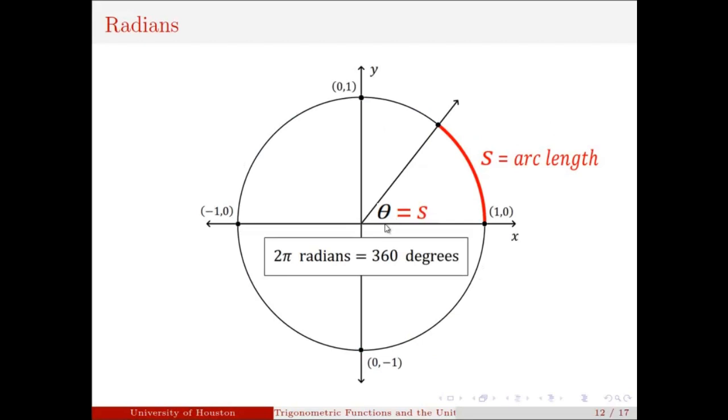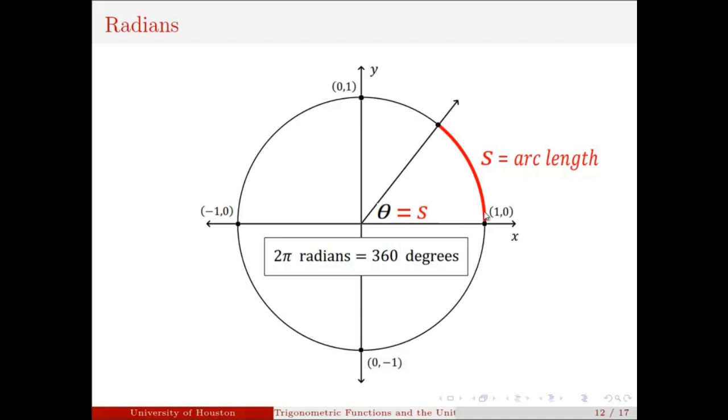In trigonometry and calculus, it is more common to use units of radians instead of degrees when measuring angles. For a given angle, if we measure the arc length subtended by this angle on the unit circle, then that value is the radian measure of the angle. The length of this arc is approximately equal to 1, so this angle would be approximately 1 radian, which is roughly 57 degrees.